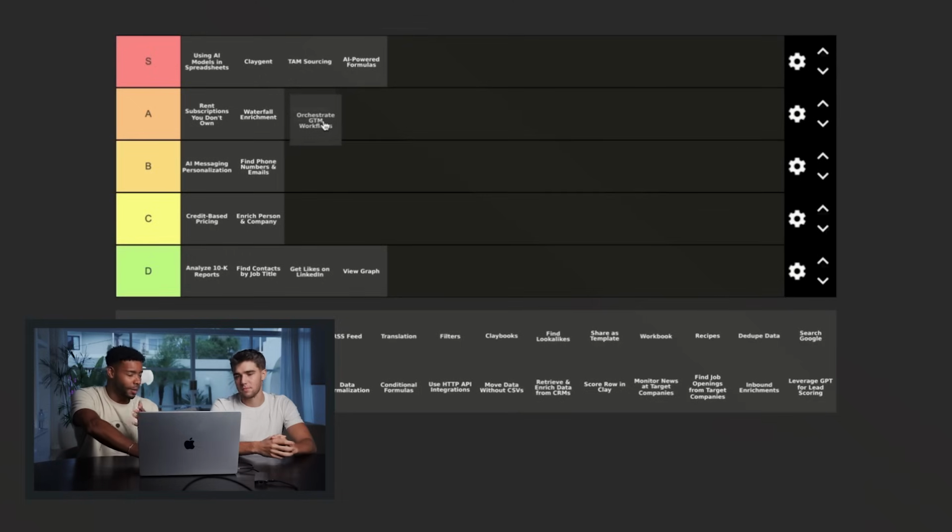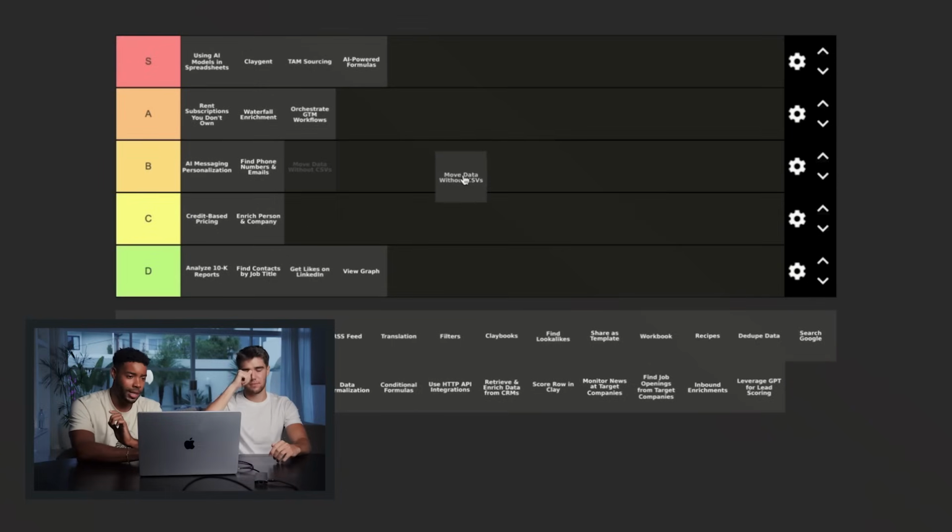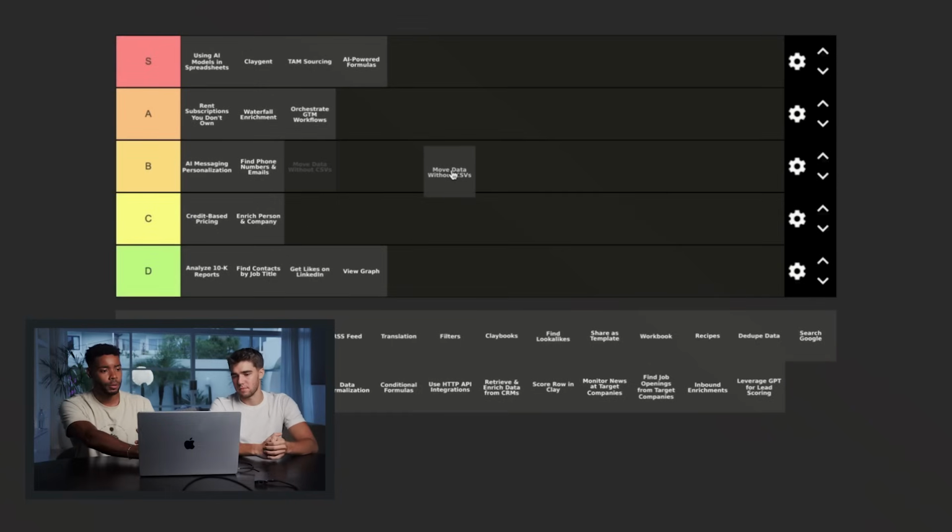Because it is complex, somehow it's two things that are difficult to separate. That said, I do agree that there is a learning curve and a lot of people are struggling with it. One thing we talked about was moving CSV files. And that's related to orchestrating those GTM workflows.